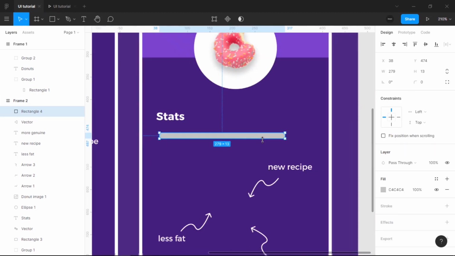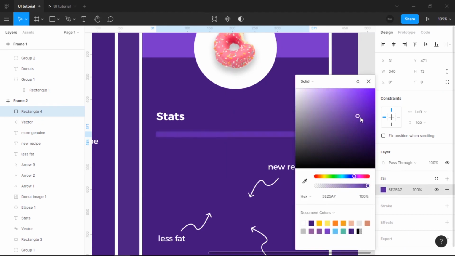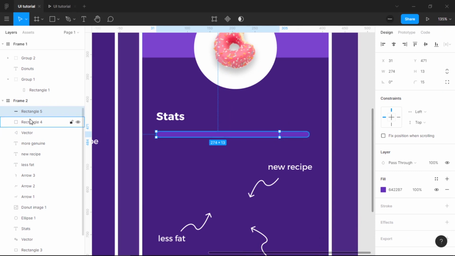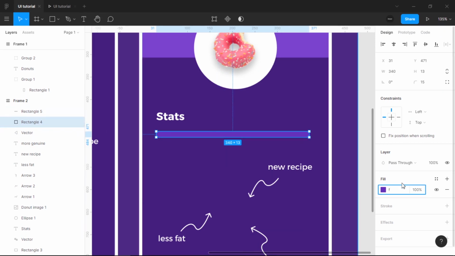drawing this bar stats, shift, okay, and then we make similar color as well as corner radius 15, and then duplicate, and then reduce, and the second, select the second, the rectangle 4, and go to F, and then put 60, and then maybe 70.